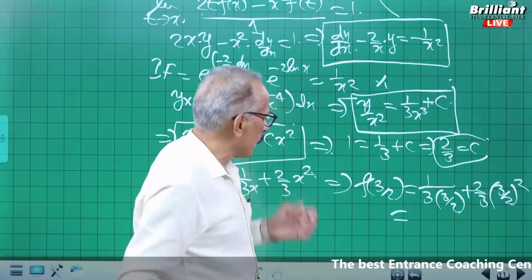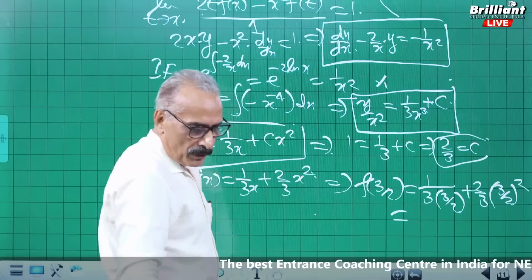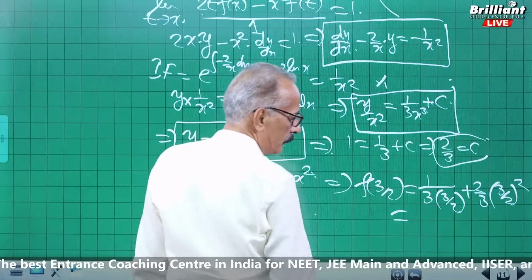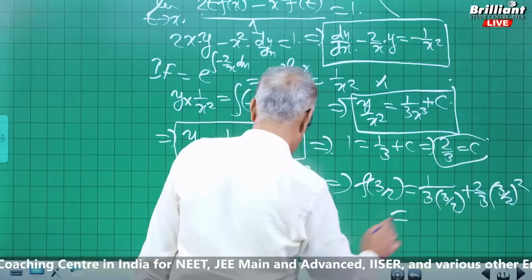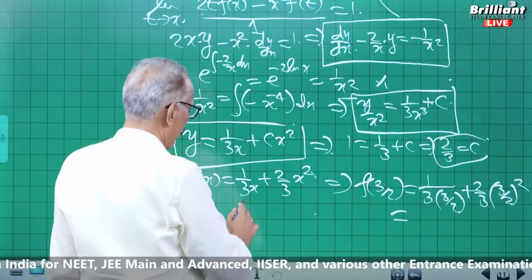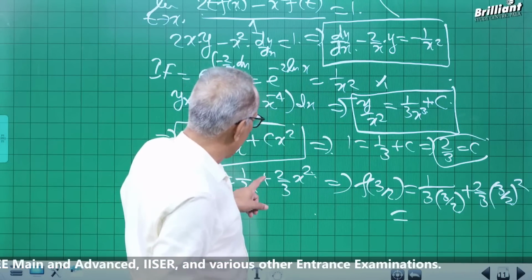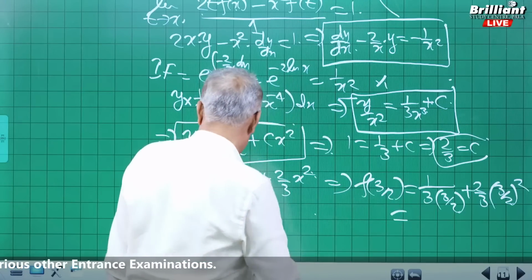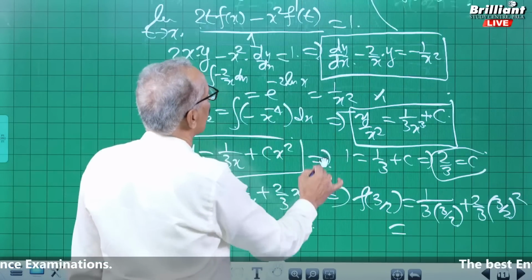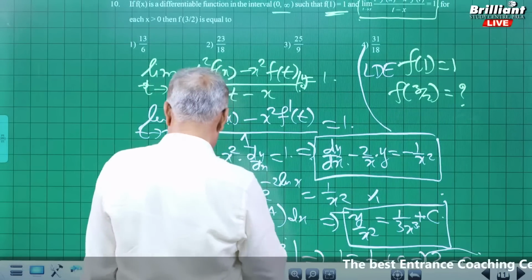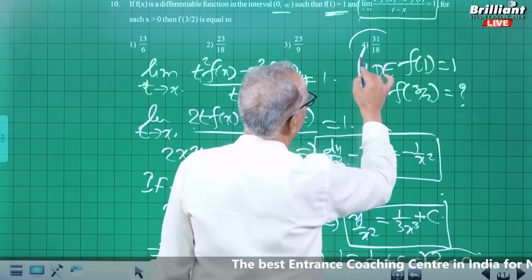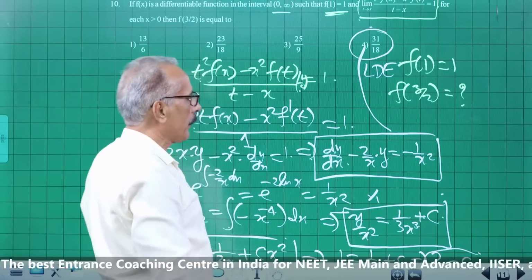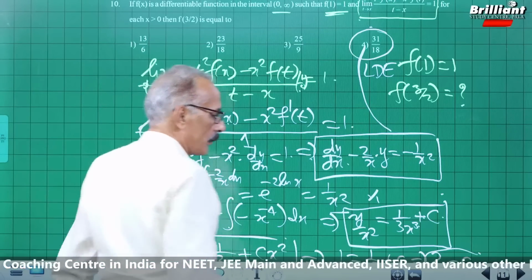That is 1 by 3x plus 2 by 3 x square we have. So hence we get that is equal to 31 by 18. So you simplify this. Your f of x is equal to 1 by 3x plus 2 by 3 x square, and this is to be simplified and you get the answer. This is your answer, 31 divided by 18. We will move on to the next question then.